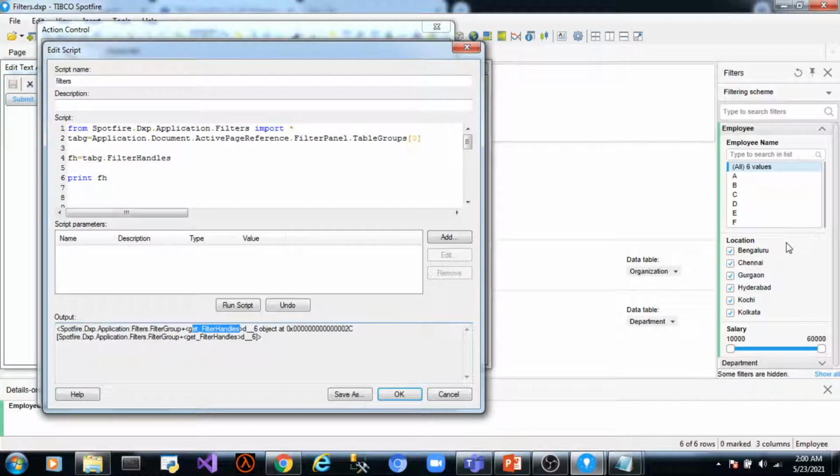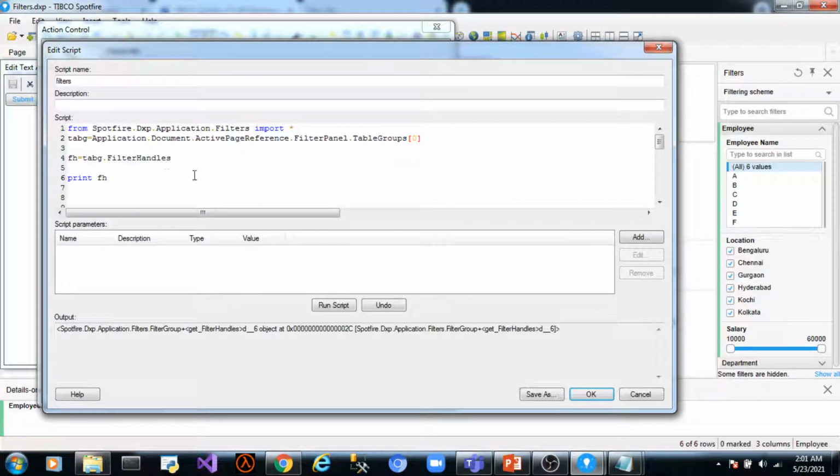So one by one we will have to loop through the handles to access each filter. Here we could have directly written dot handles and then fh, but we are not doing that. Now similarly, to access each filter we need to loop through the handles.